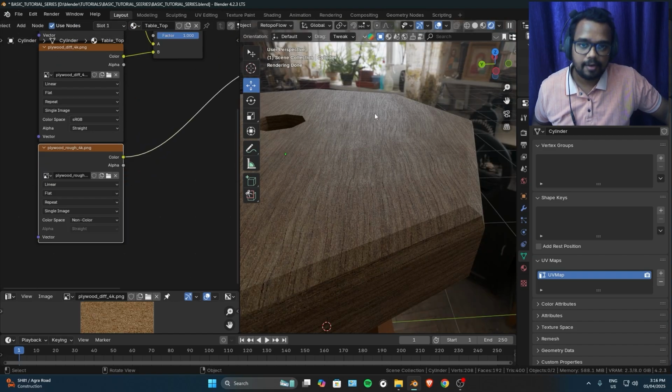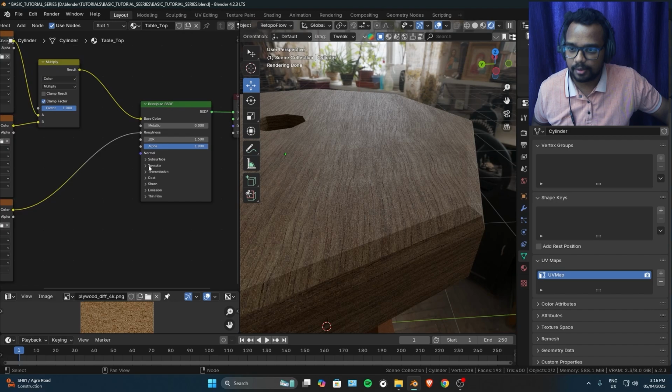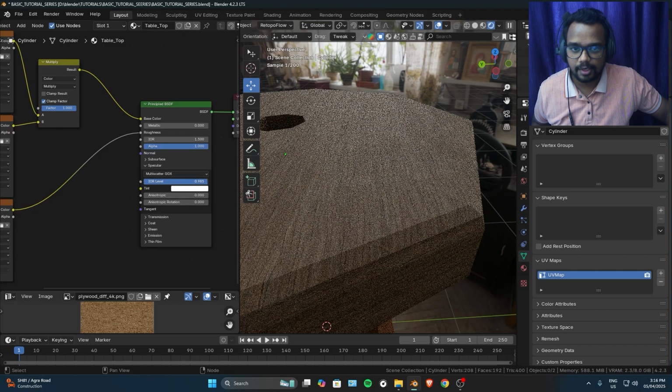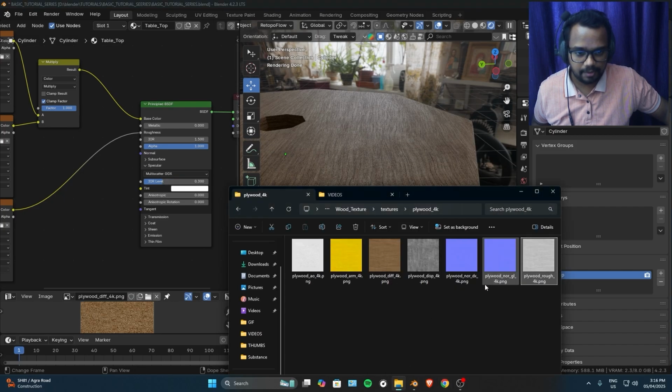So now that we have added roughness to our material, we can see that it is not rough all over the surface. It is only rough near the grains where it should be. So something like that. And yeah, we can go into the specularity, and we can increase or decrease it. So I think specularity also gets its own texture. So let me check if we have that, and I think this is a combined texture, I guess.